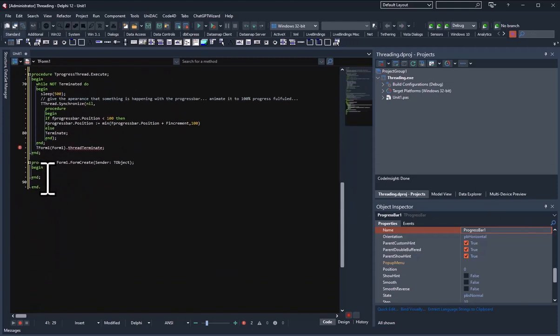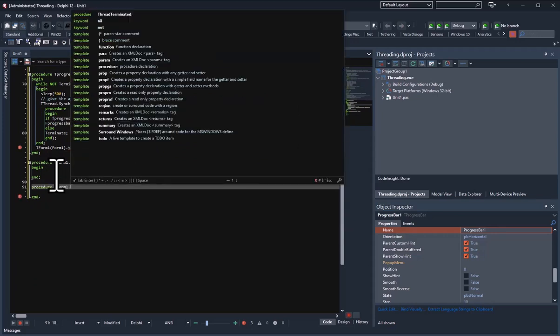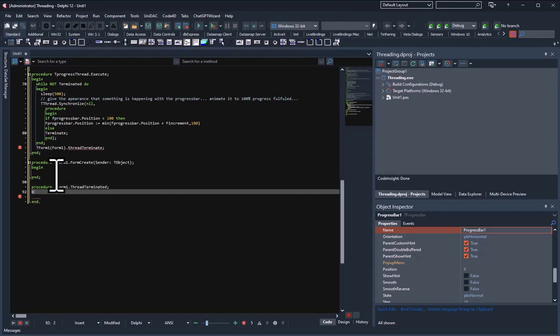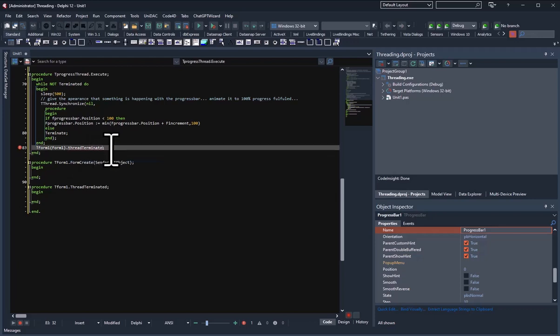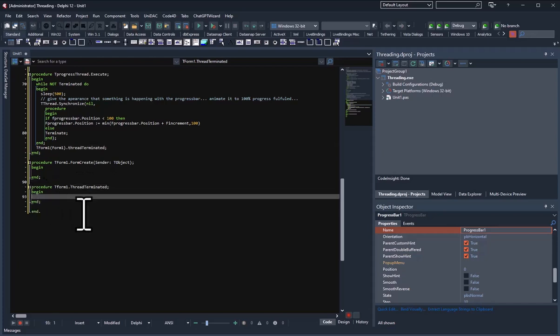So this is on form create. I'm not going to worry about that for now. We're going to go procedure TForm1.ThreadTerminated. So this is our cleanup portion. So when the thread does get terminated, we're going to come down here, and we're going to do some cleanup. We're going to clean up our act. We're going to make our GUI work. We're going to do all this stuff.